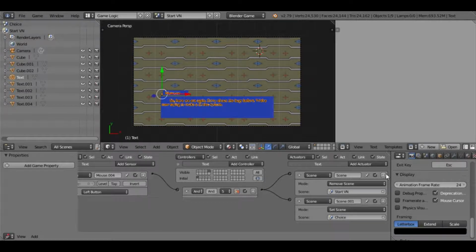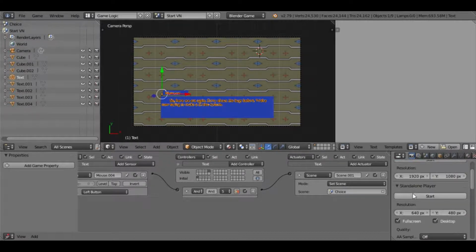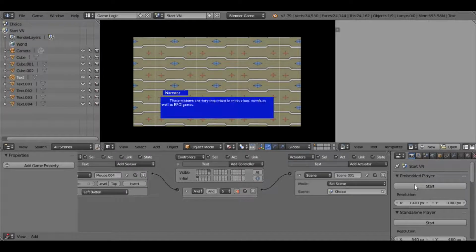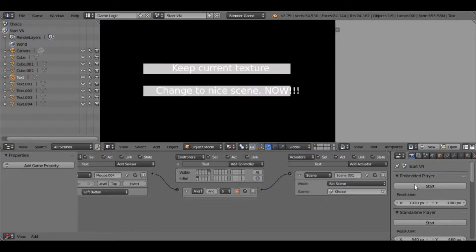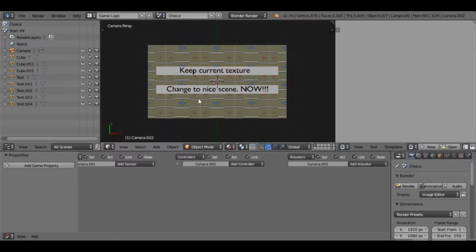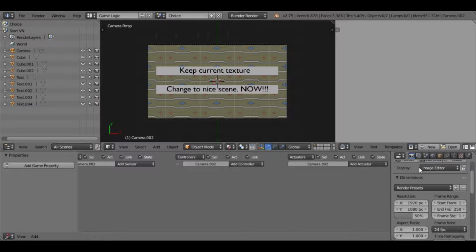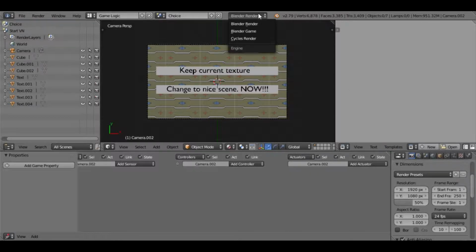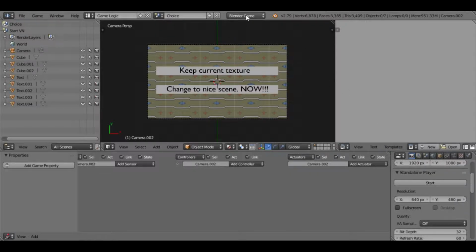Let's actually get rid of the remove scene bit and see what happens. And we're actually going to... Oh, I didn't set up as game engine. I forgot to say you need this.